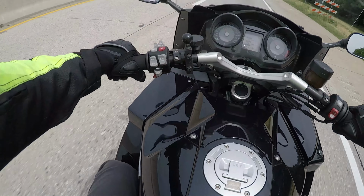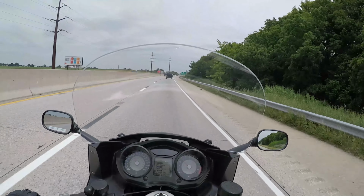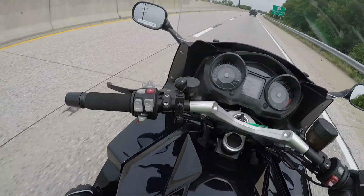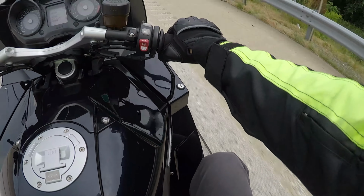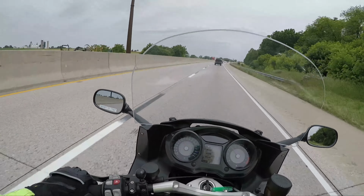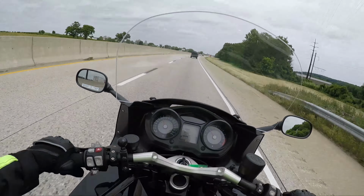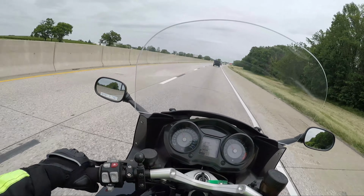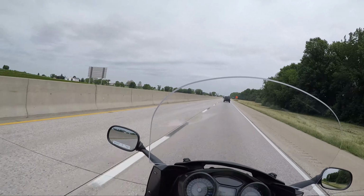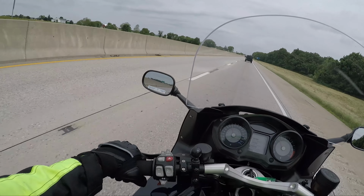The ergonomics of this thing. My knees do kind of touch the body, which is kind of made for that. There's little indentations right there, and it's like I'm resting my knees on there. So I like it. I could see maybe if you were real tall or had really long knees, that might be an issue, or it might just go up here. I don't know. I never had longer legs than what I have now, so I don't know.